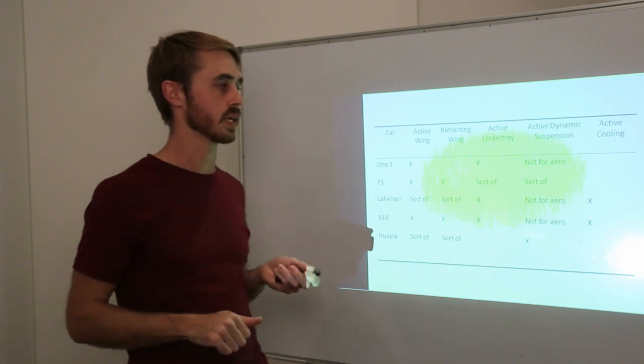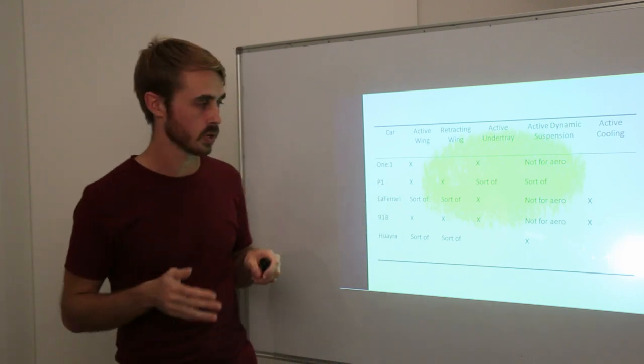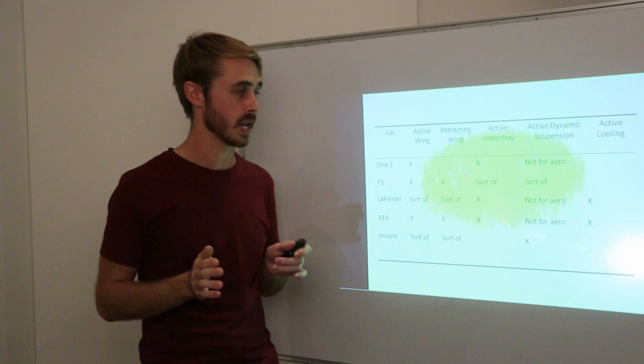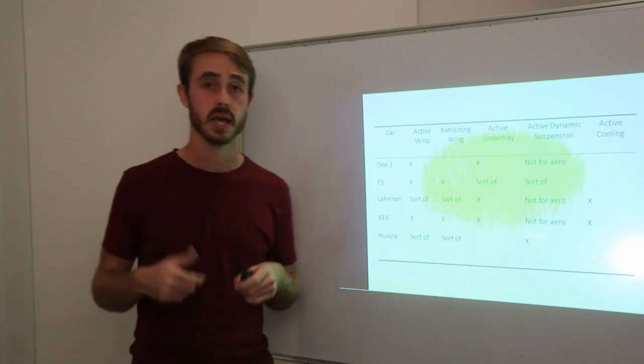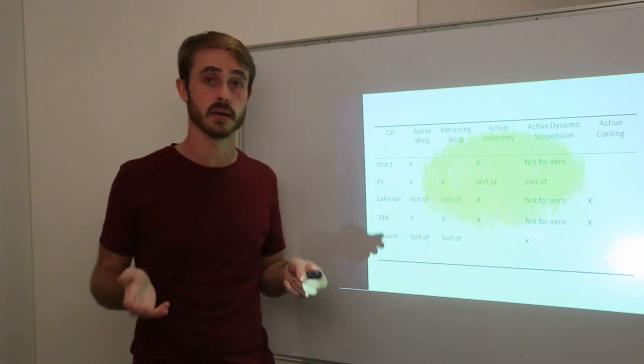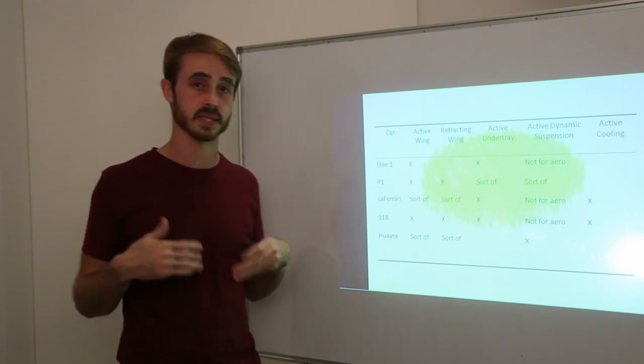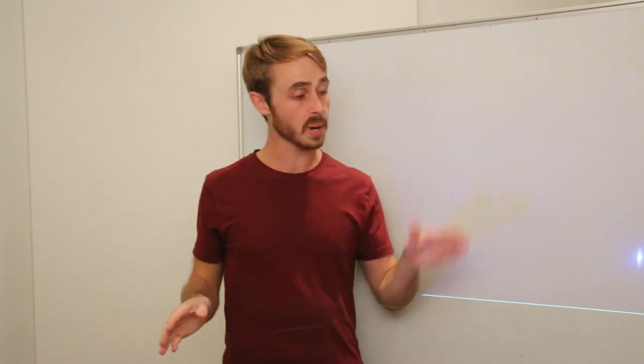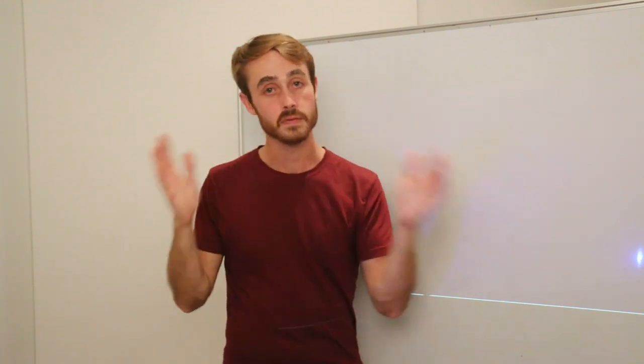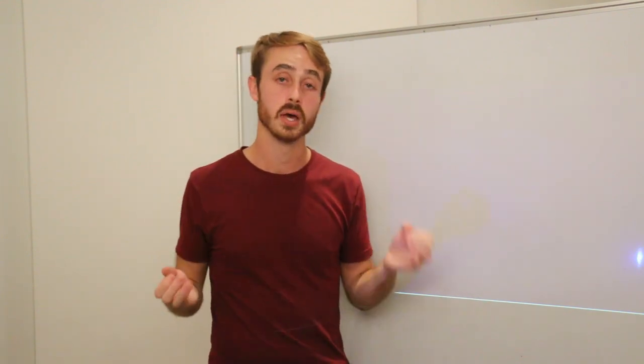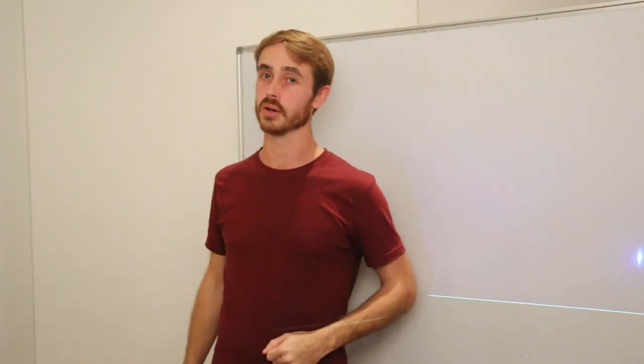And then active cooling, not really my concern here. I'm not hugely fussed about that from an aerodynamics point of view, but I do know that the LaFerrari and the 918 have it and that obviously helps reduce drag when you don't need those cooling vents and then opens them when you do. Okay, that's all from the top and introduction video. I suggest you now go to the links for the other videos and then have a look at the detailed analysis of each car. Thanks for watching and hopefully enjoy the other videos.